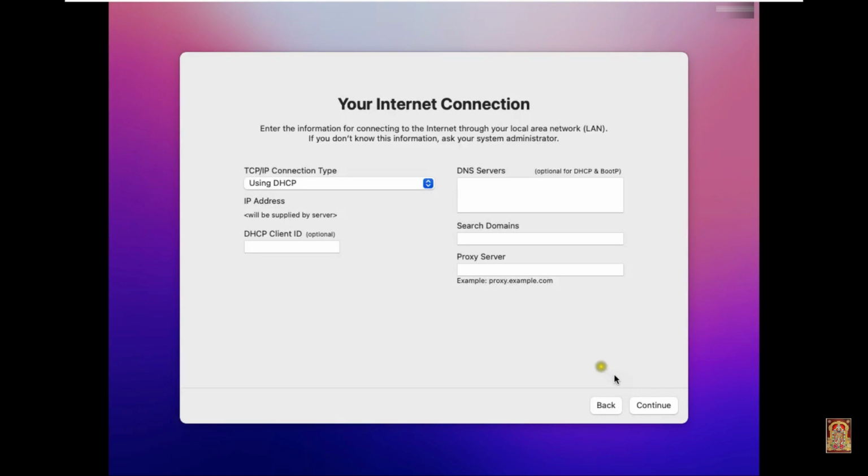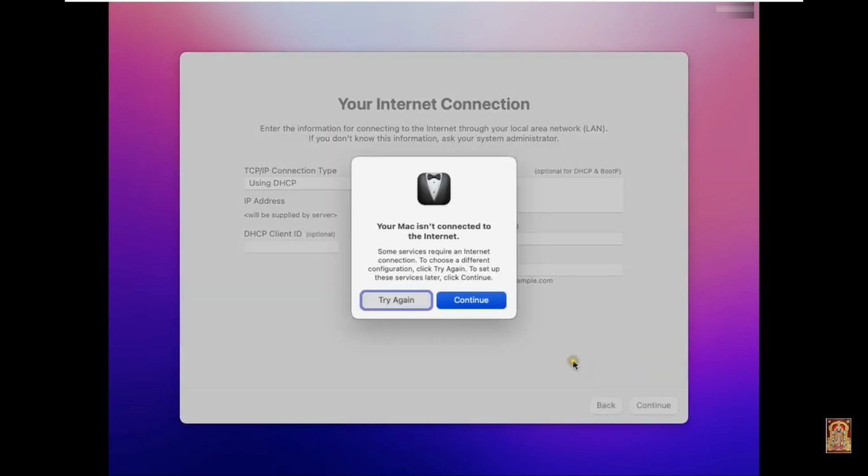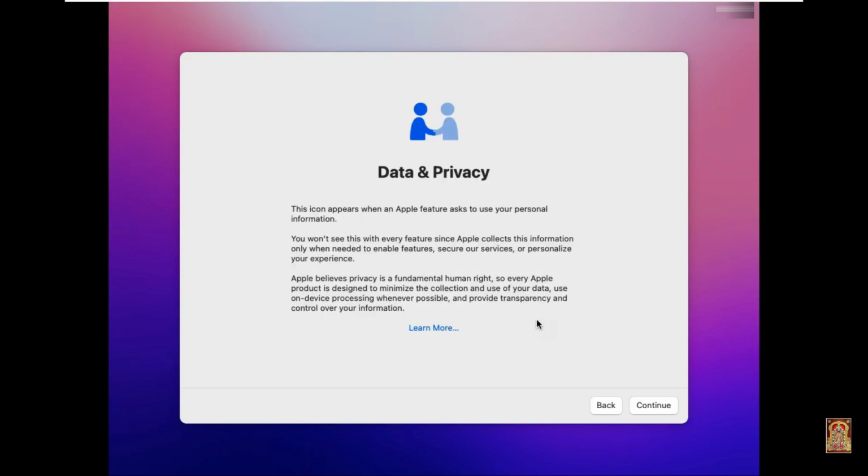Your Internet connection page, TCP/IP connection type, select using DHCP. Click on Continue. Click Continue again. Data and Privacy page.